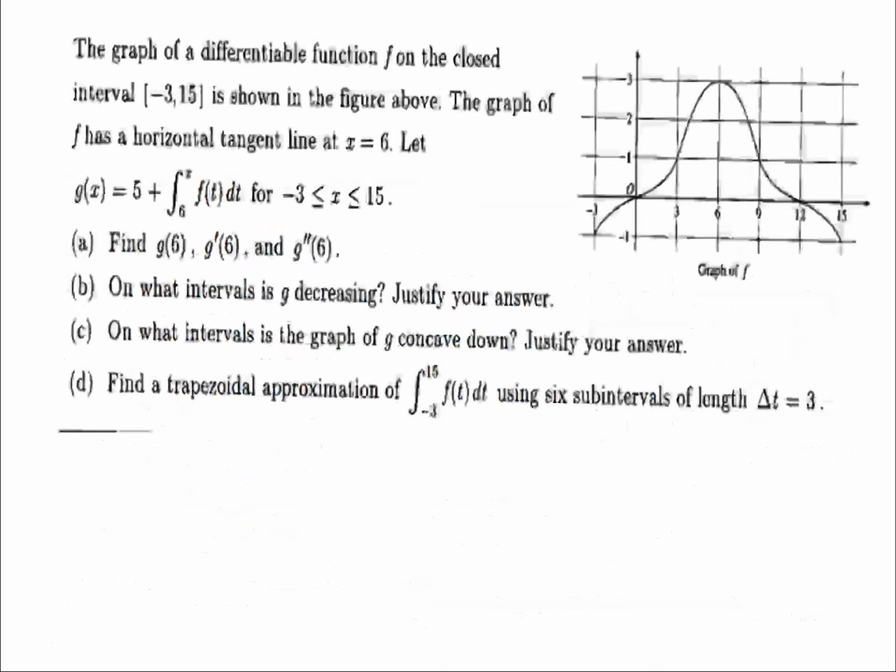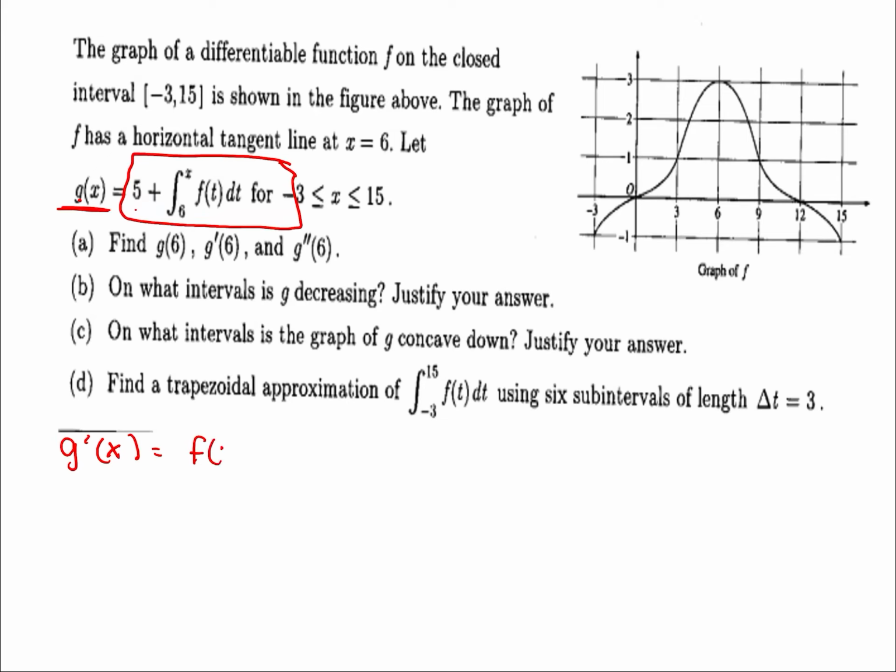One of the things that's important for a fundamental theorem of calculus part 2 free response question is notation. So the first thing we have to note is, because we're given g of x is equal to this plus 5, I have to write that g prime of x is equal to f of x. Now, in our case, we have this 5 on the outside, but the derivative of 5 is 0, so I get g prime of x is equal to 0 plus f of x, which is just f of x. Okay? This has to be written.